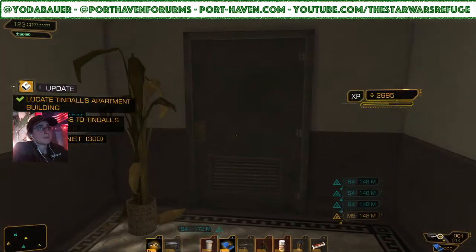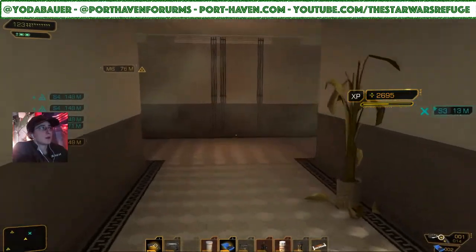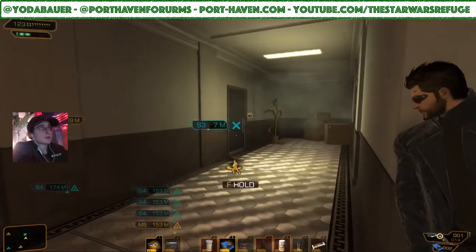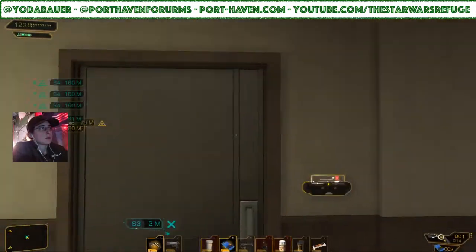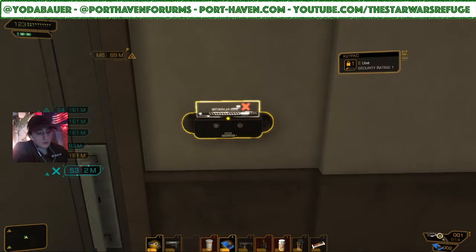Tyndall's apartment. Okay. This will spawn a little side quest. I don't think there's any kind of combat here at the moment. So I don't think I need to be too careful. What am I supposed to be doing?